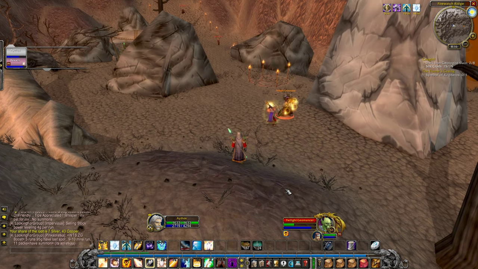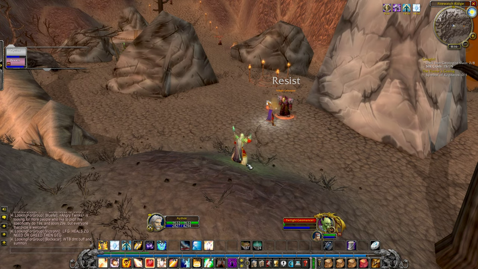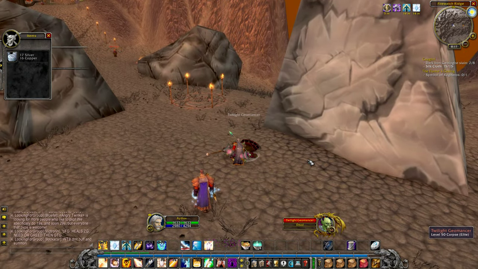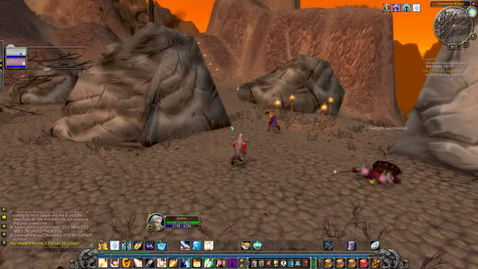I'm really glad that he had to stay there and cast that, and that he didn't stop his cast even after we moved out of the area of effect. You'd think the enemy could be a little bit smarter and realize, oh, they've moved out, I should stop casting this and go after them with another spell. Didn't happen, which was to our benefit.